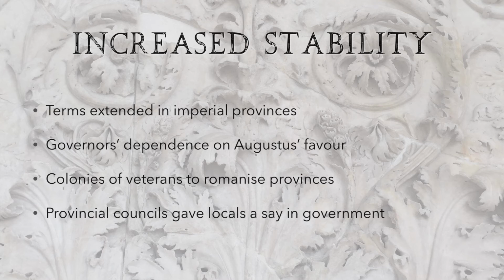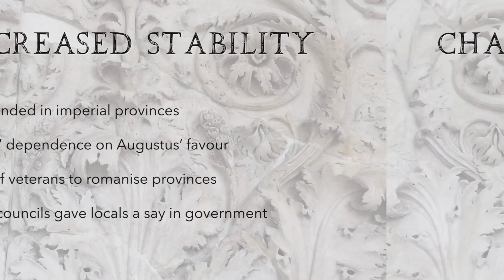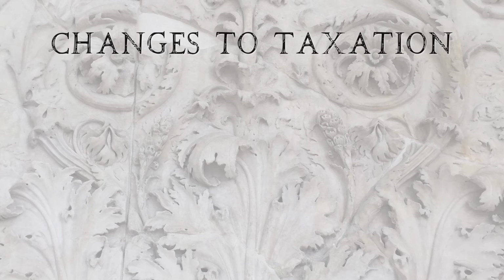Provincial councils were created, and these gave the locals a role in the running of their countries, so that they could vote and express their opinions. As well as this, there were also some changes made to taxation, and it was made more fair on the whole. Agrippa carried out a census of the whole empire, meaning that taxes were now charged according to the ability of the provincials to pay them.